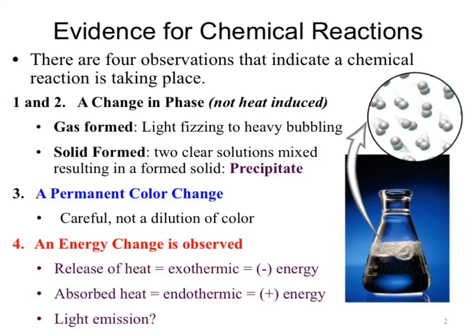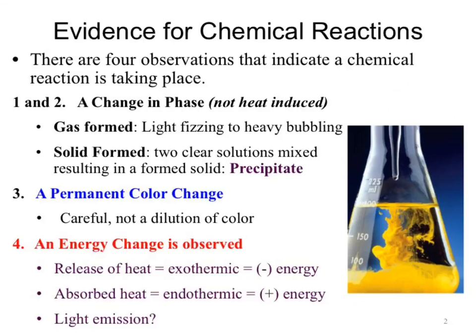A lot of these physical and chemical reactions, you're just going to have to go on a case-by-case basis to evaluate, which is unfortunate, but that's the level that we have to work at under these presumptions. That's all we really have. Okay, so our physical changes: forming a gas, so we mix two liquids and we see a gas. If we mix two liquids and we see a solid form, that's a precipitate, also a sign of a chemical reaction. So in this case, we see that yellow solid come out of that solution.